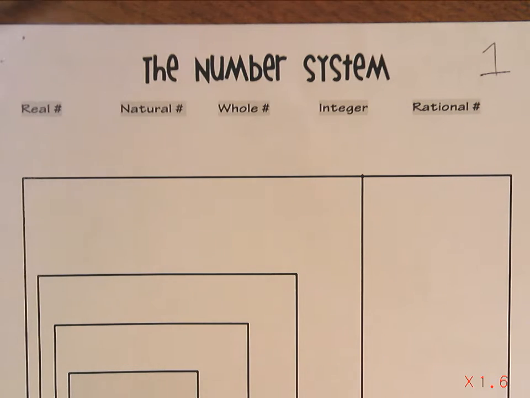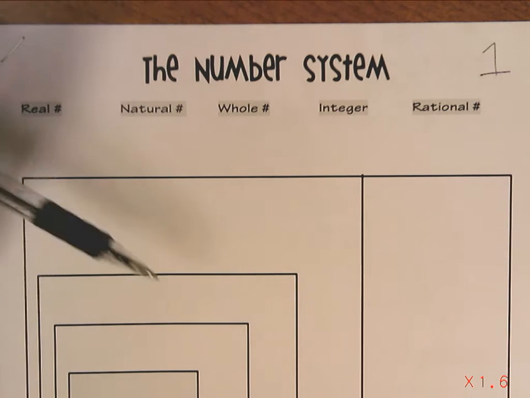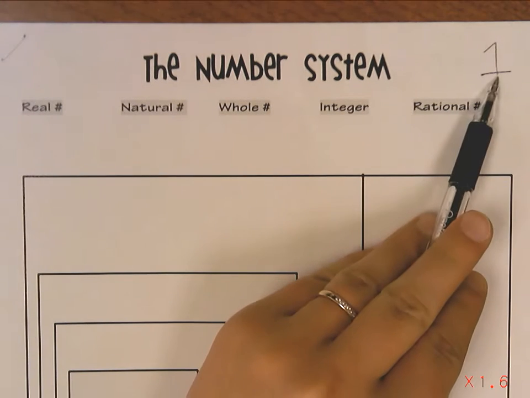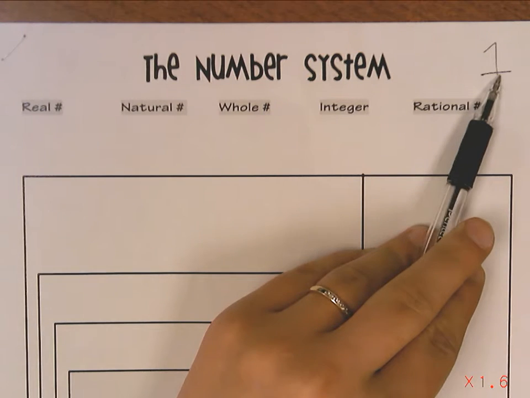Now, anything I write, you write. So even if it's little, if I'm writing it, you should be writing it. Just the number at the top of the page, you should have written that already.